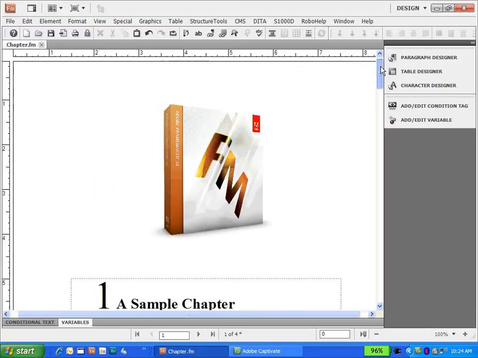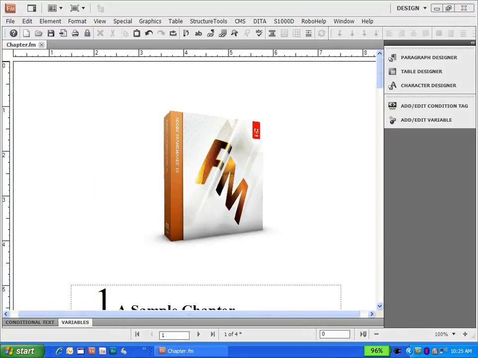Now what we want to do is we're going to be creating a master page mapping table in part 2 of this particular video. So this is enough for now. Thank you very much. View part 2 to see how to create a master page mapping table and how we can assign landscape right and left master pages based upon element names or paragraph tags.